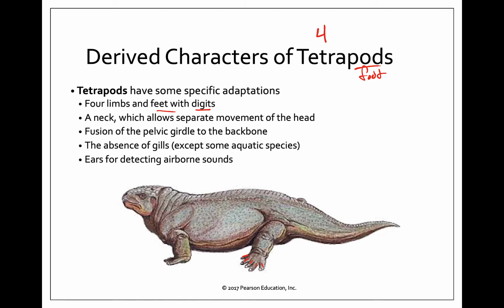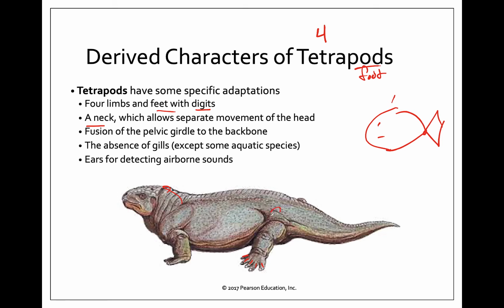Exceptionally, most groups of tetrapods are going to settle on 5 digits on the feet, and we don't really have a good understanding of why 5 is the magic number for digits. We're going to start to see a neck. If you think about a fish, a fish doesn't have a neck. There's my fish, there's no neck here. Now we start to see this neck, which is going to allow them to move the head and the body separately, which is going to come in handy.